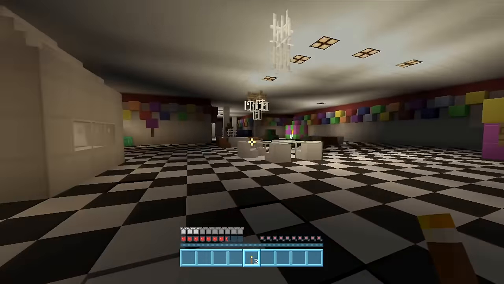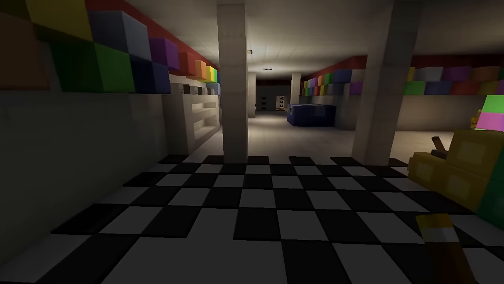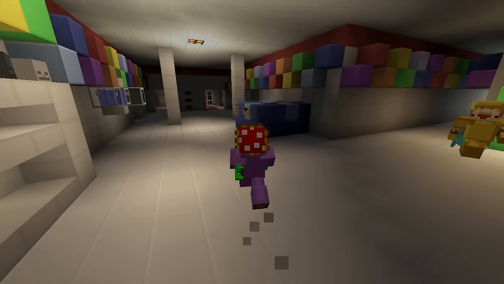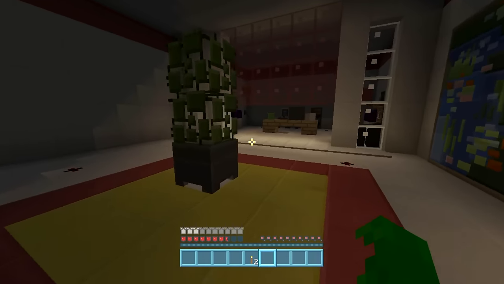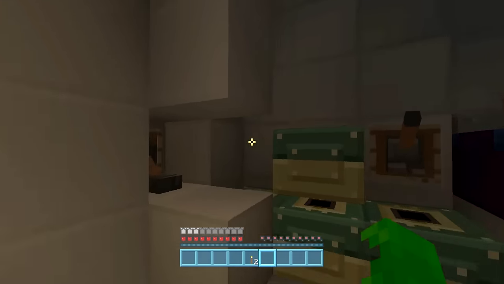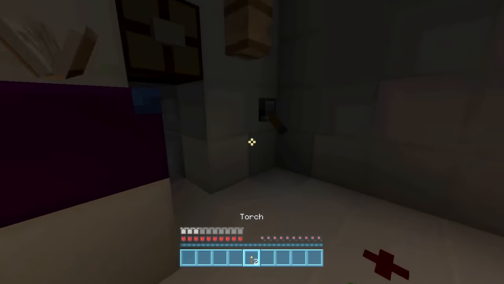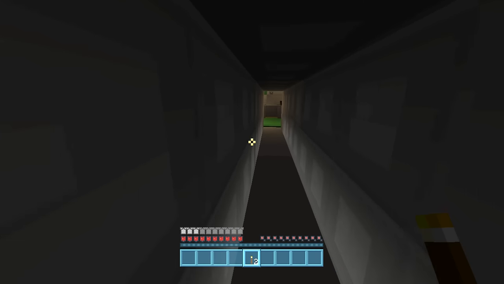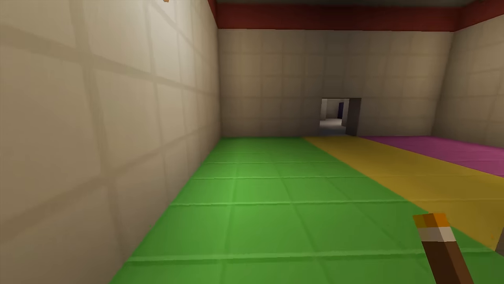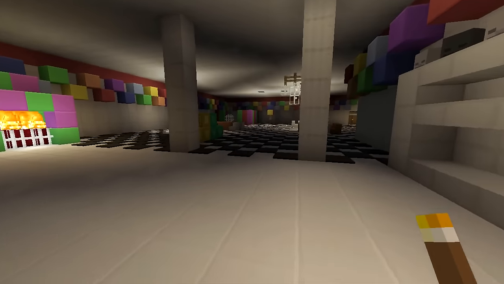5, 4, 3, 2, 1. Go! Oh no! Yes! Torch! 5, 4, 3, 2, 1. Hit the button! I don't like this. This got so scary all of a sudden. Torch! Yes! 5, 4, 3, 2, 1.